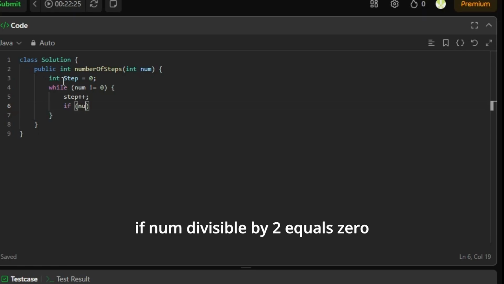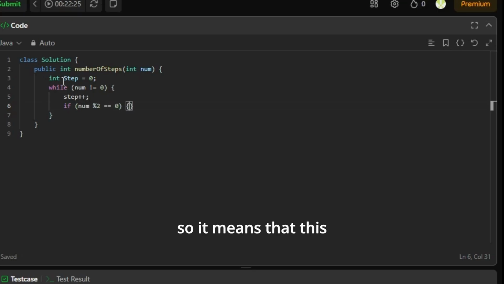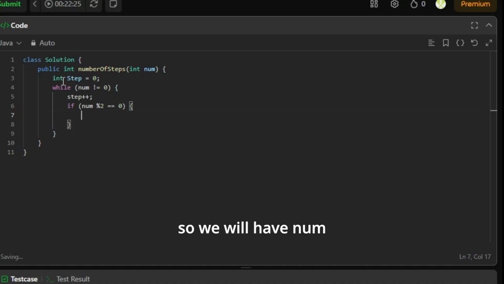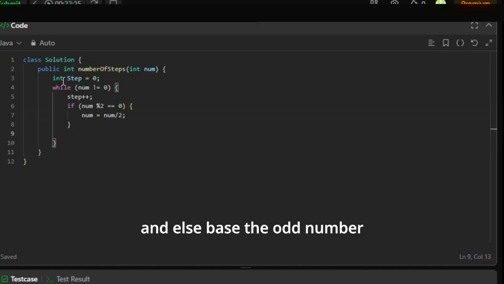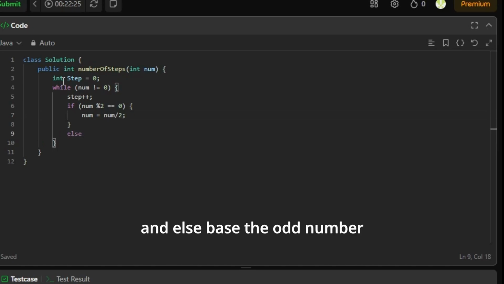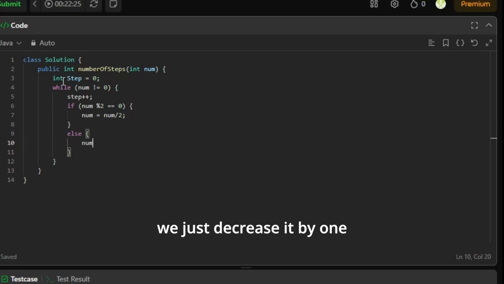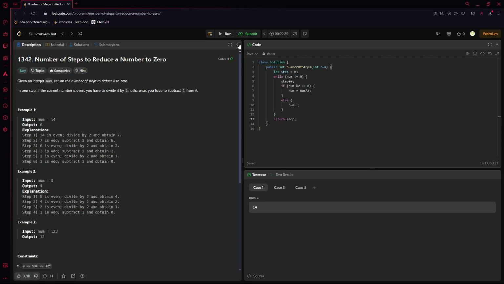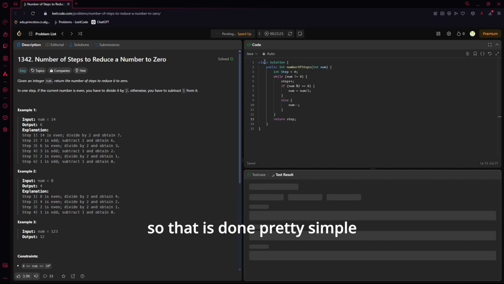If num divisible by 2 equals 0, it means that num is an even number, so we set num equal to num divided by 2, and else, where it is an odd number, we just decrease it by 1. After that we will just return our step. So that's done. It's pretty simple.